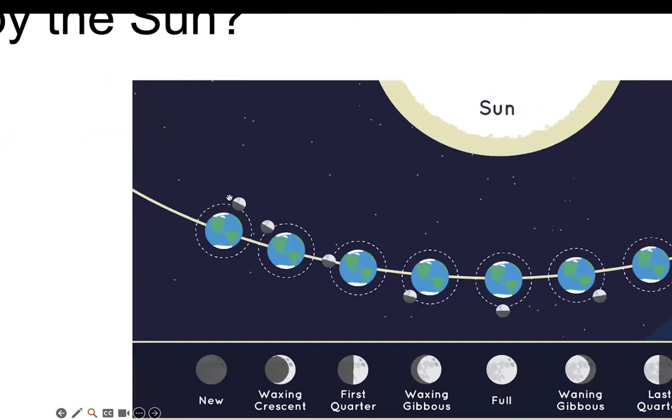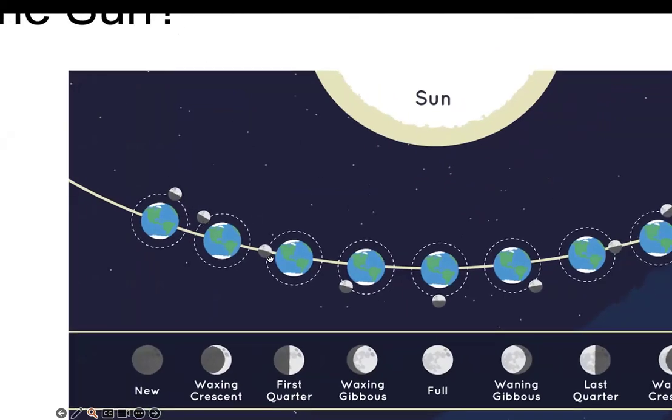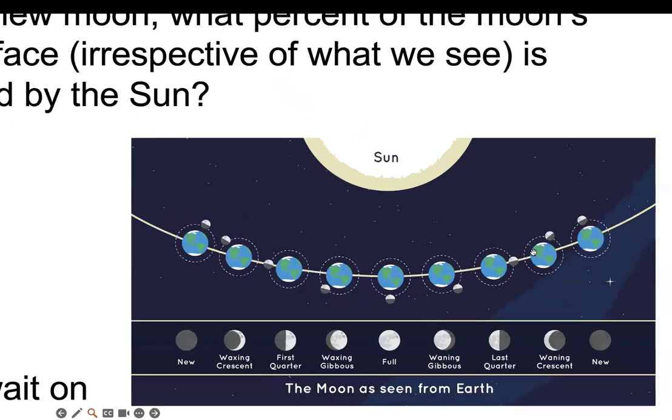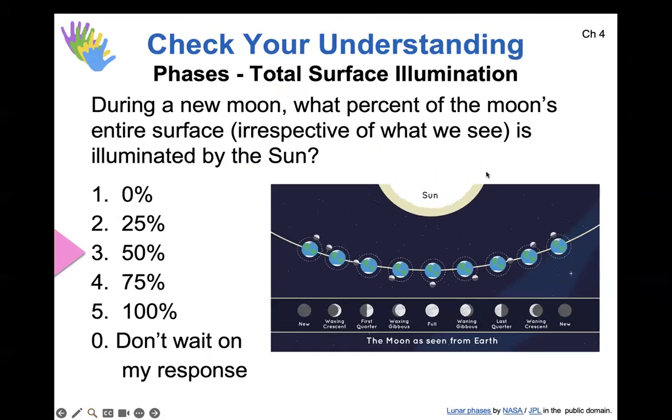See? Every single point of the moon's orbit around Earth, there's always half that's lit up because there's always half of the moon facing the sun, right? There's no literal dark side of the moon. There's a side that we never see because of the particular orbit of the moon, the fact that it rotates at the same rate that it orbits, so that there's always the same side facing us. So we always see the same craters. And we'll talk about that when we talk about orbits a bit more.